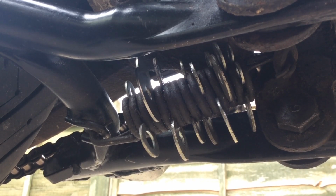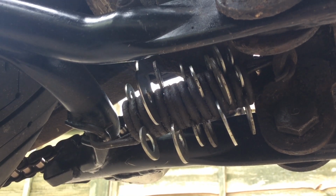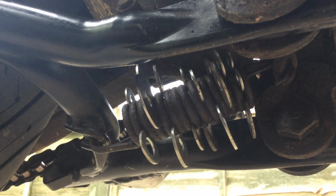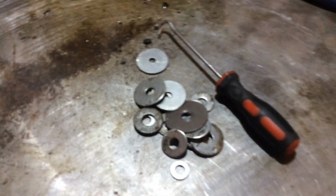Anyway, I'm going to go and pull all those washers out, and then I'm going to get this centre stand torqued up. Not that I know it's got a torque spec or anything like that, but I'm just going to give them a good tighten up. Right, that's that job done. $17 in the end, and the beauty of washers is that they easily hook out.